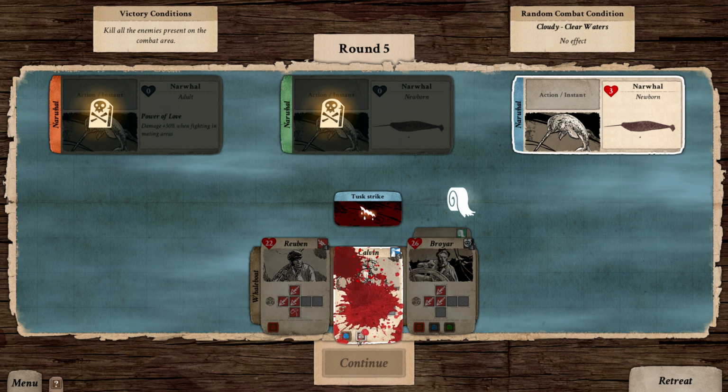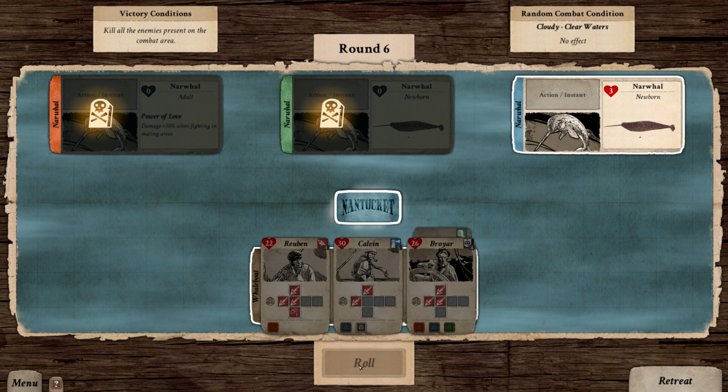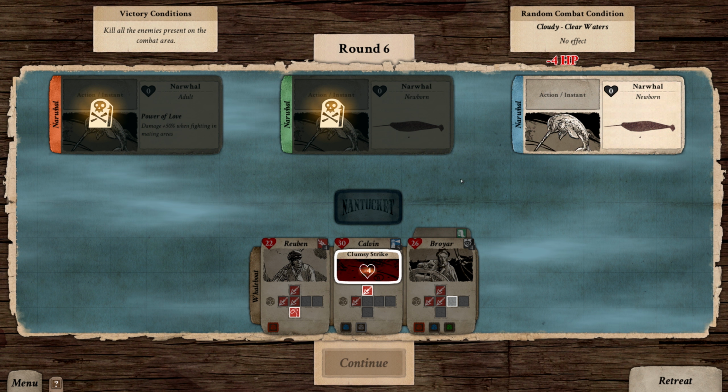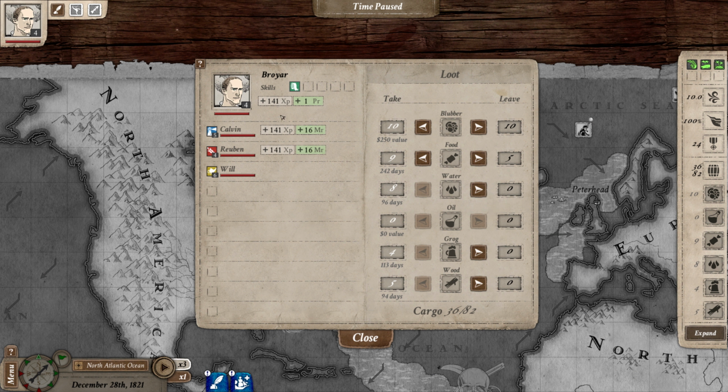Oh, come on. Hopefully we get a decent amount of blubber, especially from the adult over here. Okay, well the fasten's irrelevant. We're going to give this kill to Calvin, give him a little bit of extra morale. 16 morale, good stuff. Looks good to me.